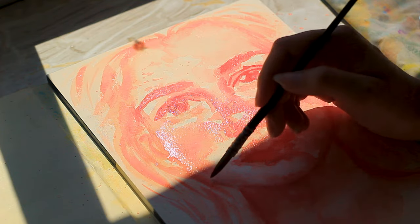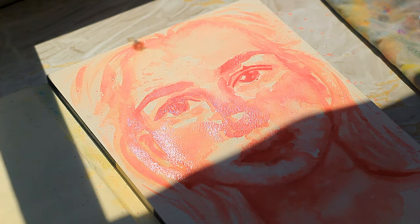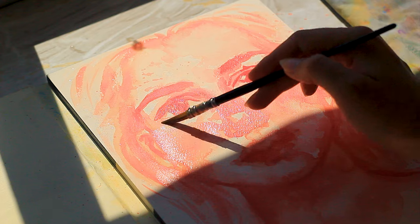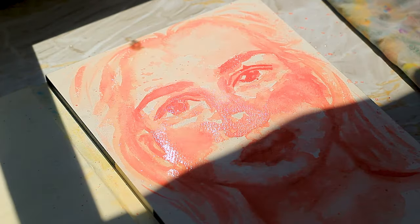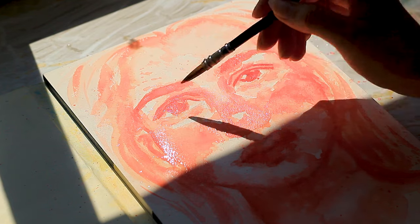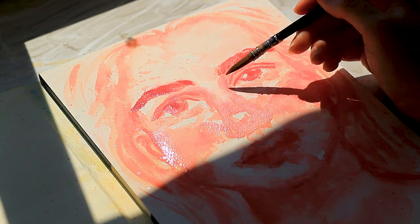This footage is actually from last year. I think it got longlisted, but it didn't get shortlisted. So I got through maybe the first and second stage, but it didn't get any further than that. And that's okay, I know that. There were some really good entries, and there were a lot of oil paintings, and typically watercolour just doesn't do very well in competitions like this. But I'm still really happy with this painting, considering I created it in less than an hour. Honestly, it's my favourite painting of 2023, and that's why I wanted to show you.